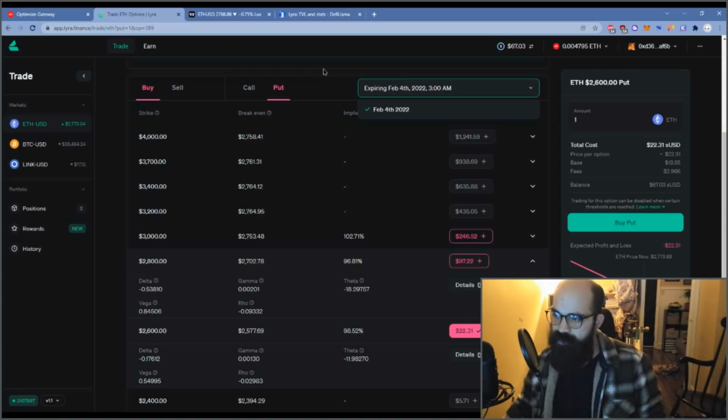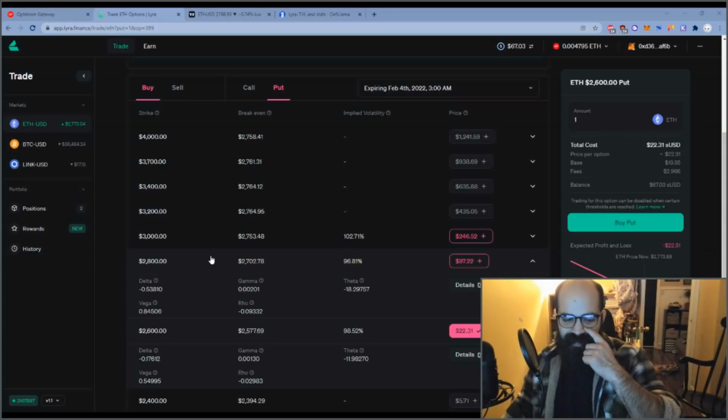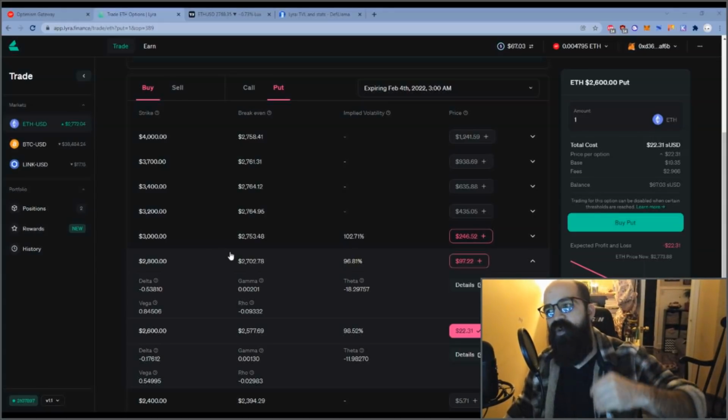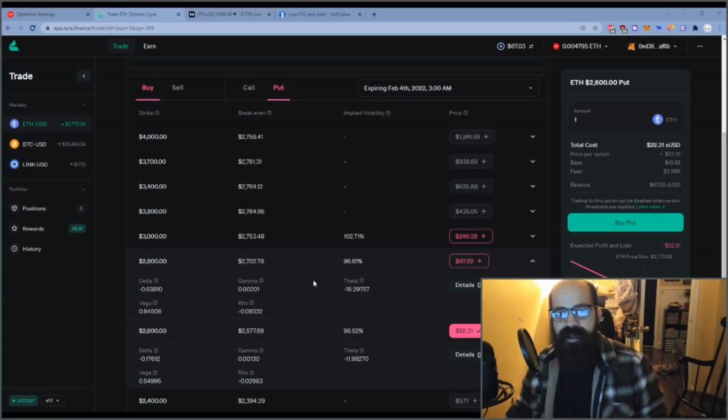So in the future, they're going to look at having 12-week rolling options. And what I mean by rolling options is you will have the ability to roll your option over. And if you know what that means, hey, if you don't know what that means, it effectively means that if you don't want your option to get exercised, you can roll it over to the next week. Sometimes you can even get paid to do that, a little tiny bit of premium, and not have your option get exercised.